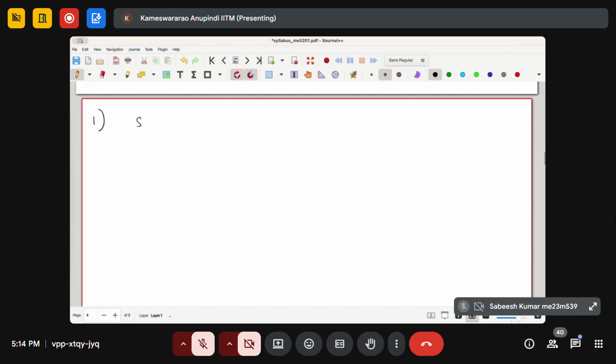So the first chapter is on solution to system of linear equations. Okay, so where are the applications? Where do you actually get these systems of linear equations? Where do you need to solve these equations? Can somebody tell me where you actually get these equations from?